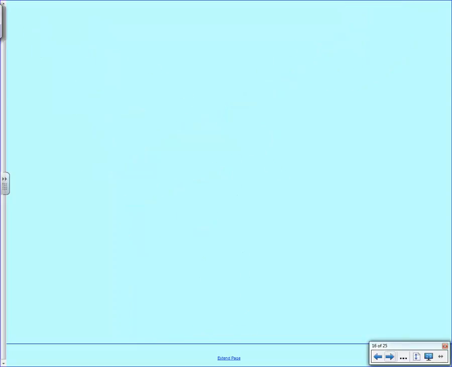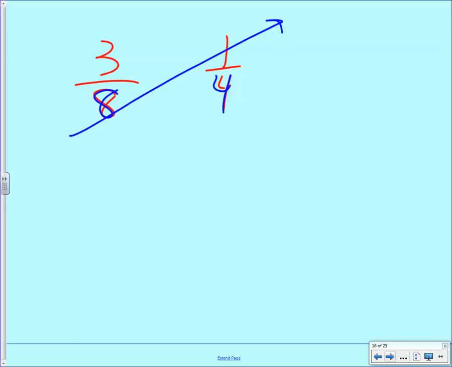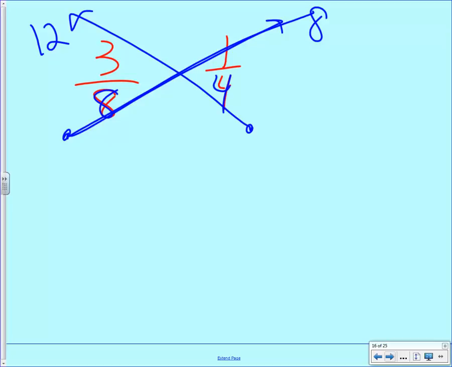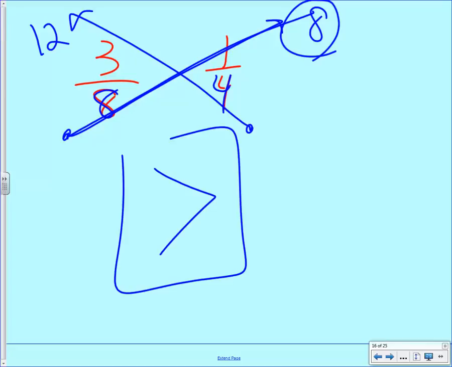Okay, let's try another one. I've got 3/8 compared to 1/4. The denominators do not match. Since they do not match, I need to use this cross product rule to figure it out. I multiply 8 times 1 and I get 8. Multiply from bottom to top over here and I get 12. If you mix these numbers up, you will get the wrong answer. But you go from bottom to top, and whichever side you end up on the top is where your number stays. And so the other side is 12, so 8 and 12 compared, the mouth needs to eat the 12, and that's your final answer.